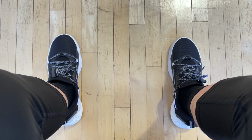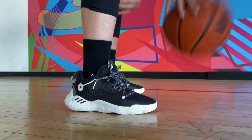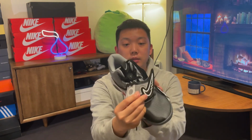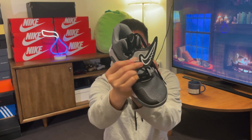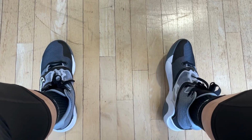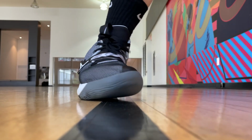Now onto the stability and lockdown, this is for sure the tiebreaker in this comparison. The Harden Stepback 3 is better, and it's kind of unfortunate because the strap on the KD Trey 510s really didn't serve any functionality to improve the lockdown. The good thing is that the strap is super thin, so it doesn't really add any weight to the shoe at all. But for lateral movements, you might feel like your toes are moving around a lot inside, so not a secure wrap around your feet.